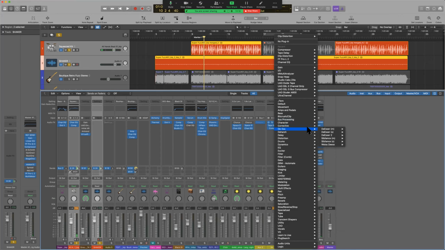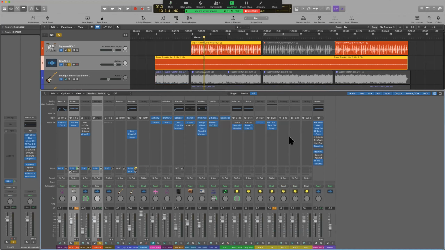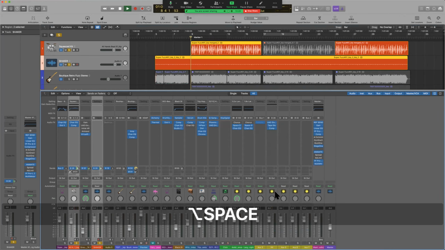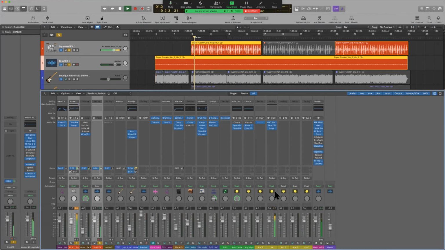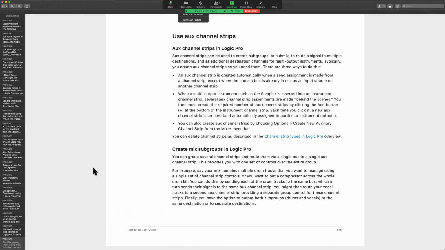So then I might want to use something more like the Studer. Now this is third party, but at least you get a sense of how it's going through the chain. Check it out. So this can have the effect of bringing together the sound, right?